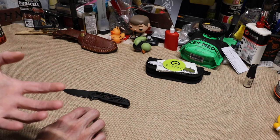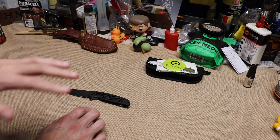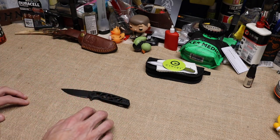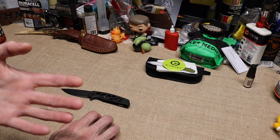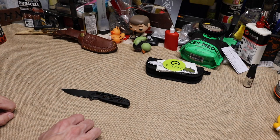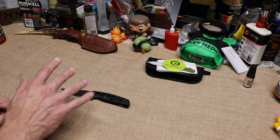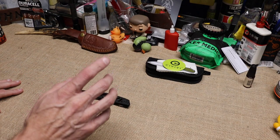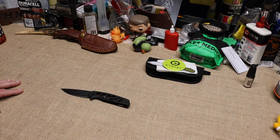Now I'm going off of what they've got on their website. The blade hardness, if you like that kind of stuff, which I really don't know enough about to really care, I guess you could say, is a 58-60 HRC. So any knife guys that really know blade steel, what kind of steel that really is, I think it's just a type of stainless steel. It's got a little more product in it, shall we say. Like I said, it is a black stone washed finish.